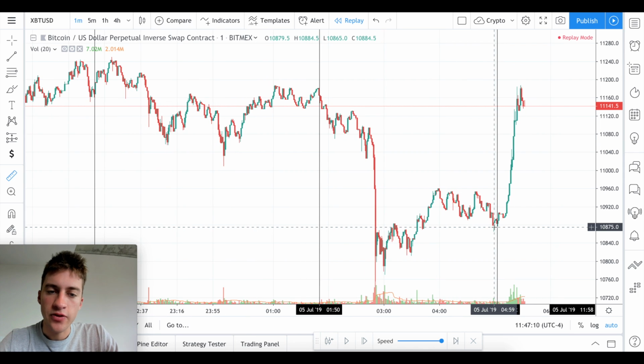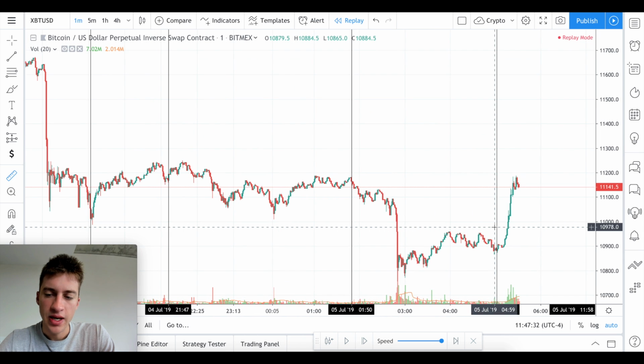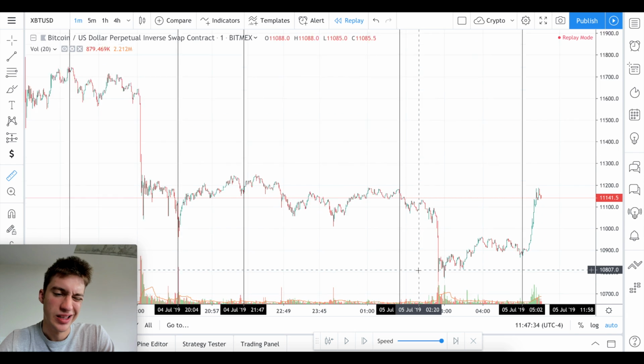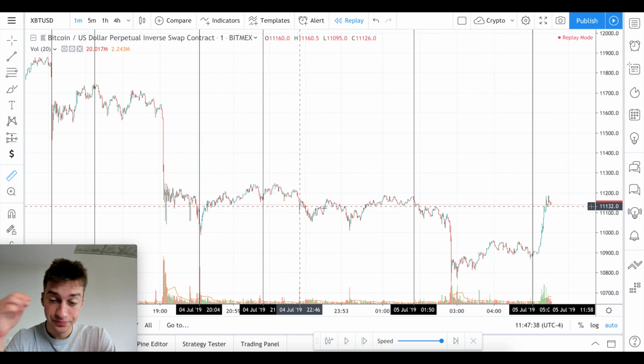Now at this point, if you've gotten a few of these wrong, you may be wondering, what's the point of this? Isn't this all just chaos and random? There are a lot of theories on that. I could do an entire video on random walk theory. But what I will say is there definitely are patterns to momentum and to bullish and bearish pressure. And to really just identifying the major trend, identifying significant levels, such as that 11,000 level that we talked about down here that was broken, and then price went higher.